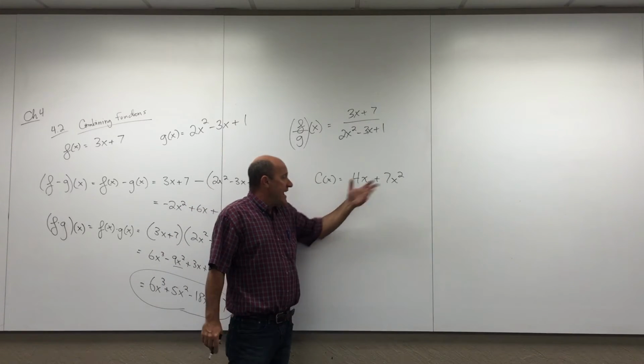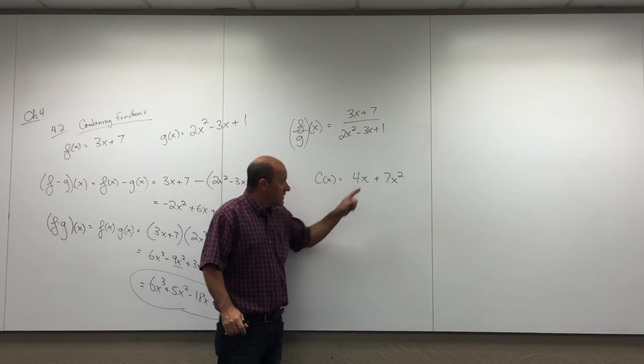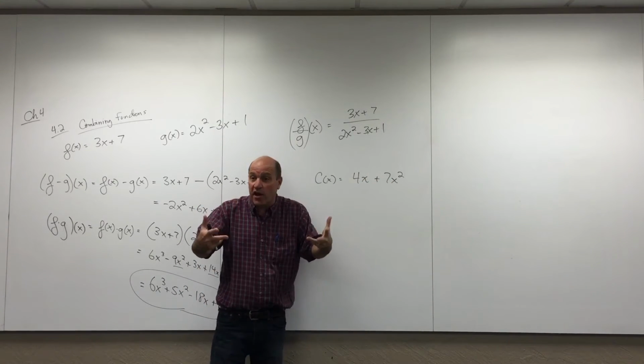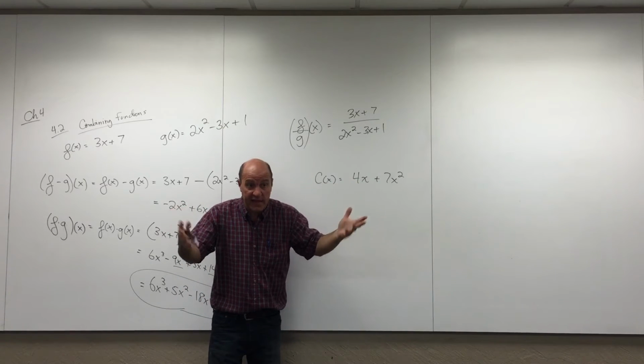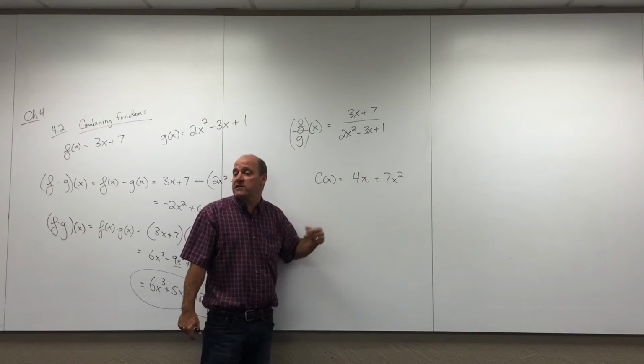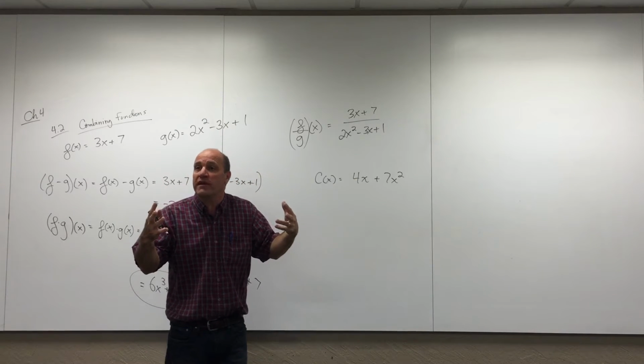Like if x was a 10, if I had to build 10 of these things, I could plug a 10 in and I could tell you how much it cost. Total cost, do you hear me? The total cost to build 10 things. Or build 20 things, plug in, it's the total cost to build 20 things.